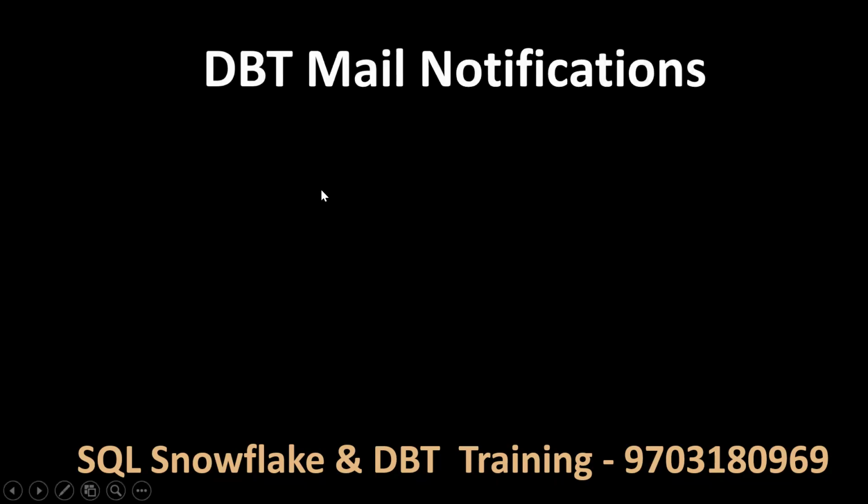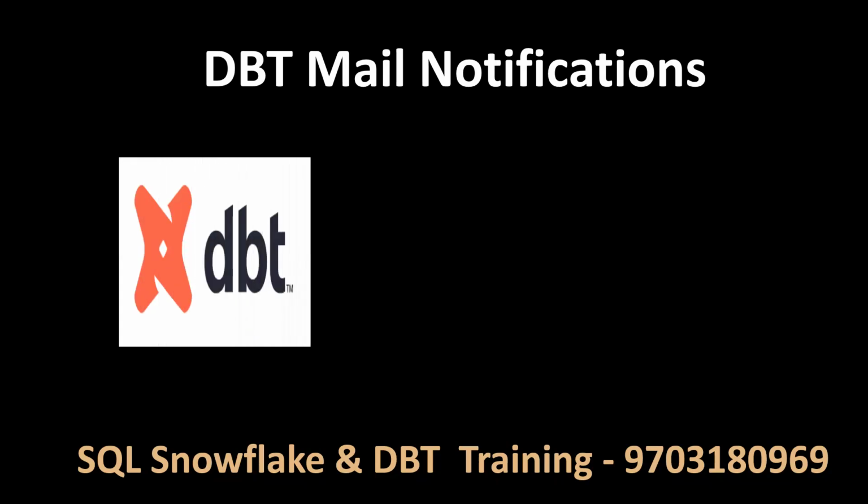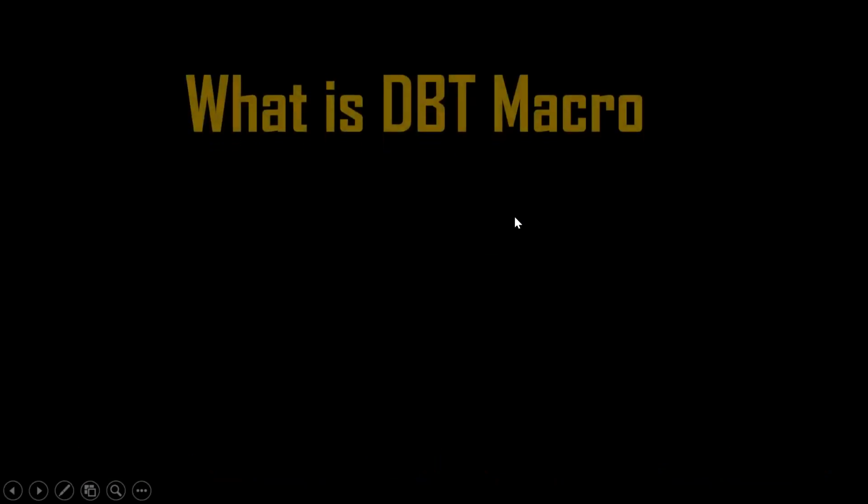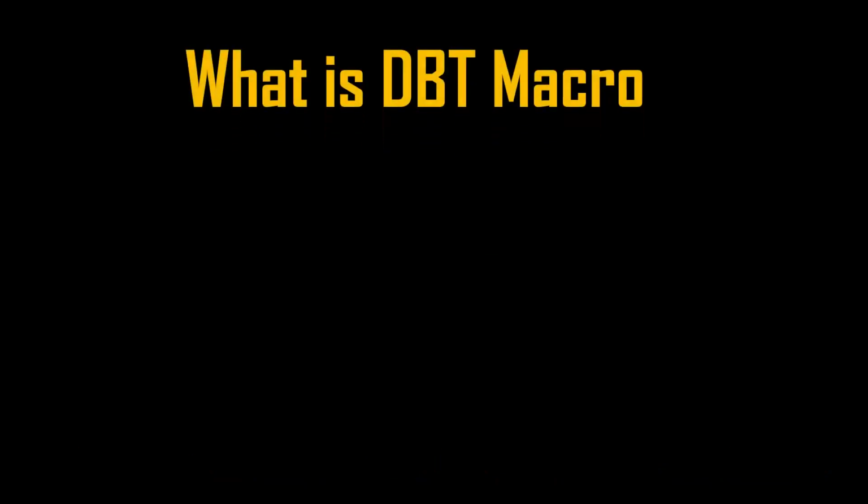Today we'll see one of the important topics, that is DBT mail notification. From DBT, how we can send a notification, so we can discuss in detail. The requirement is that from DBT, I want to deliver a mail. If you want to solve this, you should know DBT macros. With the help of DBT macros, we can achieve this functionality.